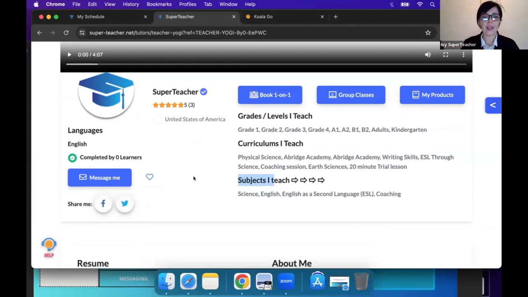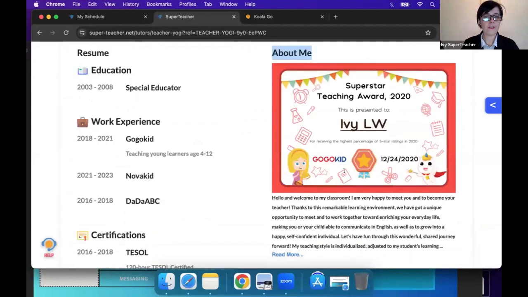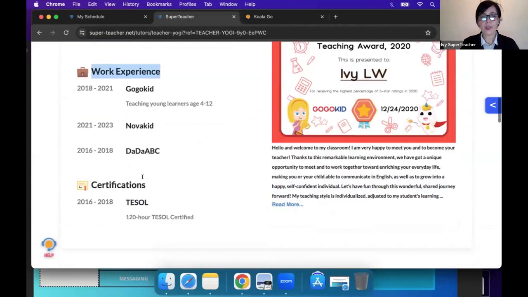You can set a little about me page with maybe some of your teaching references, share a welcome message, showcase your educational background and work experience, certificates. Anything you upload on your profile when it comes to documents is private, so students don't have access to them. They can only see the title. I've uploaded my Google Kids certificate, but only for my reference. So I know I've finished that setup, but they only see my actual teaching experience.